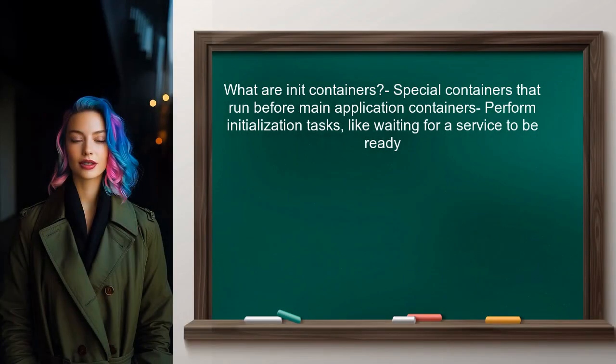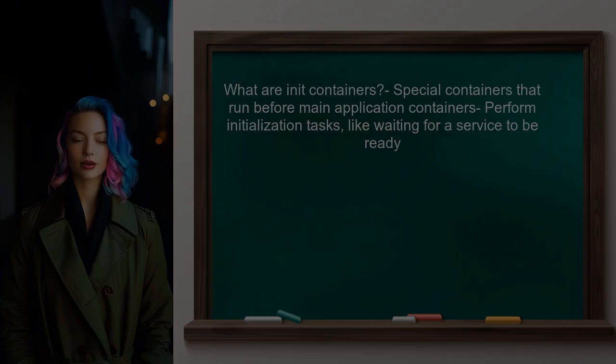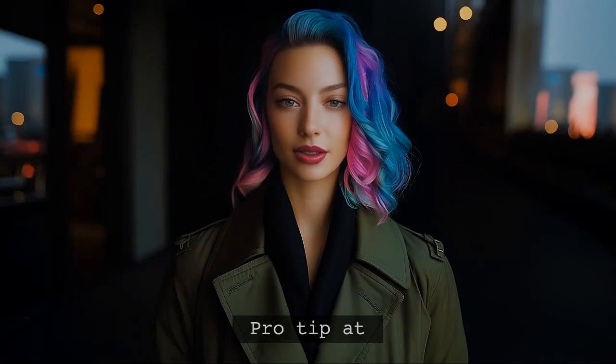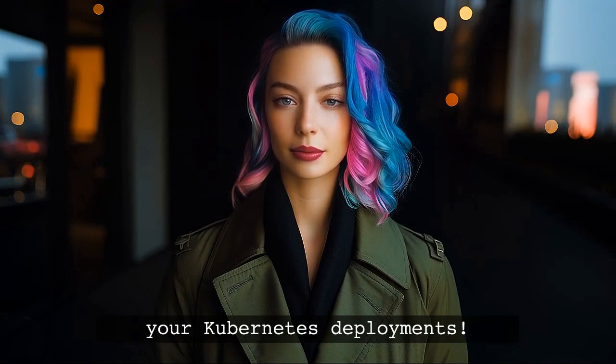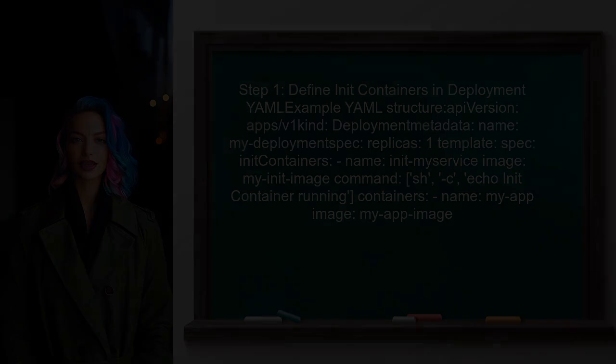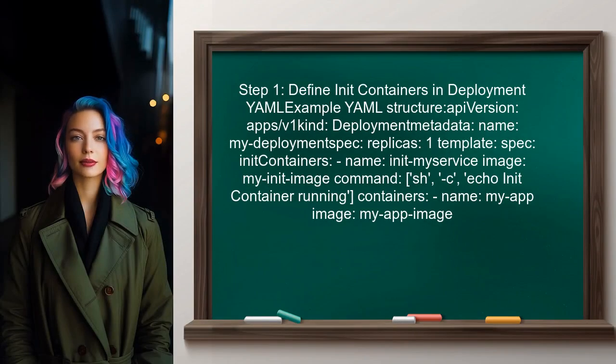So, what exactly are Init containers? They are special containers that run before the main application containers in a pod. Their purpose is to perform initialization tasks, like waiting for a service to be ready. Understanding how they fit into your deployment is crucial. And stick around. At the end of this video, I'll share a pro tip that can help you streamline your Kubernetes deployments even further.